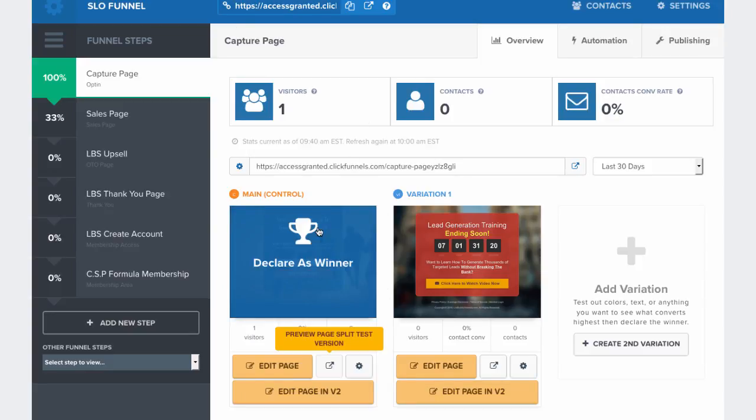They allow you to simply plug in your AWeber code, and I'm going to show you in a second how you can just hire someone else to do that for you and not have to waste your time with all of the tech madness, right? Even though it's really simple, it takes a few minutes. But like I said, they host it for you. You don't have to worry about bandwidth. You don't have to worry about a monthly fee paying these hosting companies. All you need is a domain name, an email list, and a funnel building platform.